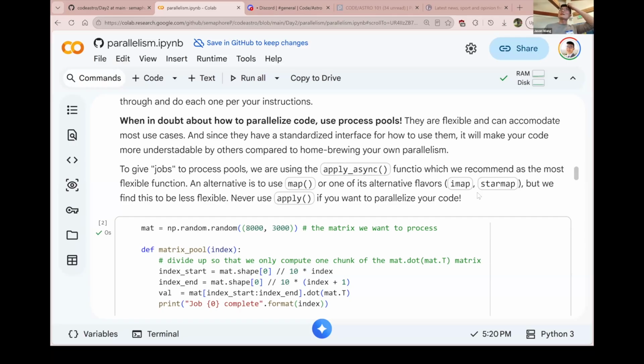Okay, another question? What are the different use cases between apply async and map, if one's more flexible? Map comes from more of a mathy background. It's thinking about distributed computing on very large scales, where you want to break up a task across many different cores.